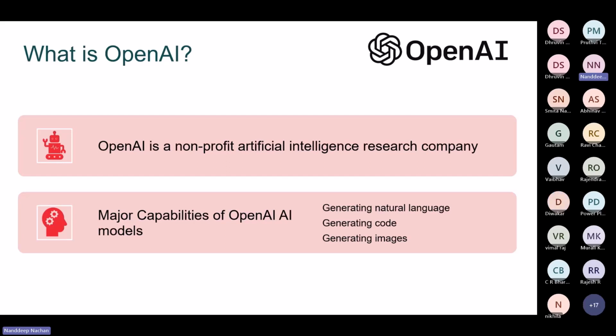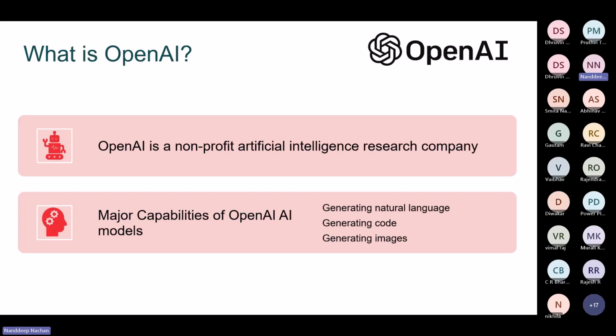The major capabilities that OpenAI models carry out: they help us generate natural language. When it comes to generating natural language, that means it can summarize complex text for different reading levels. It can suggest alternative wording for sentences, and it can do more things. Let's say, for example, text completion. With that, it can help you generate as well as edit text.